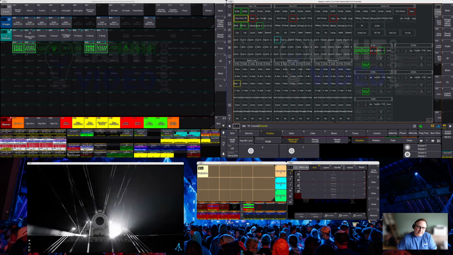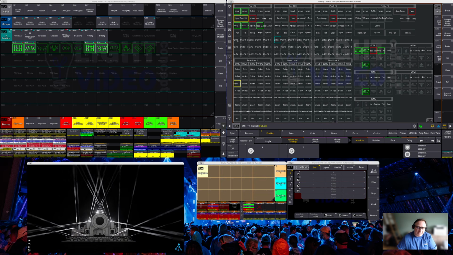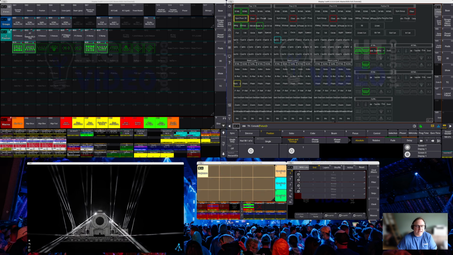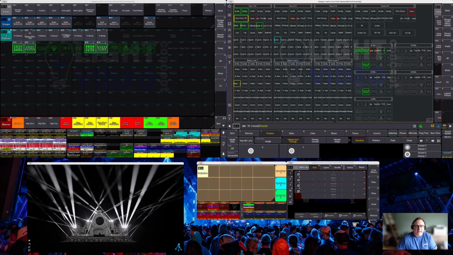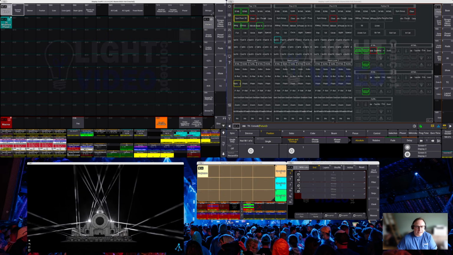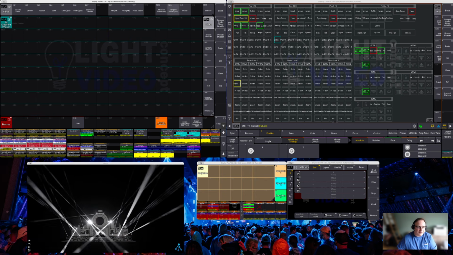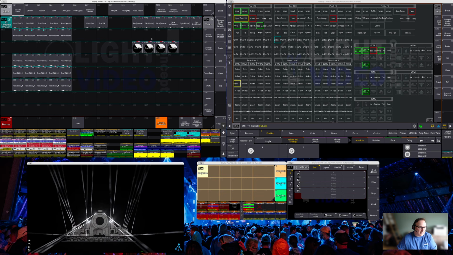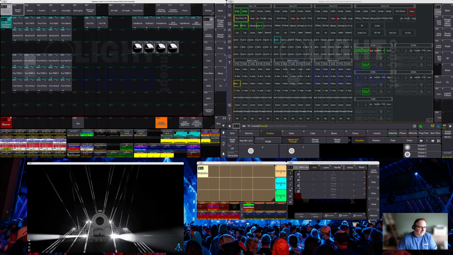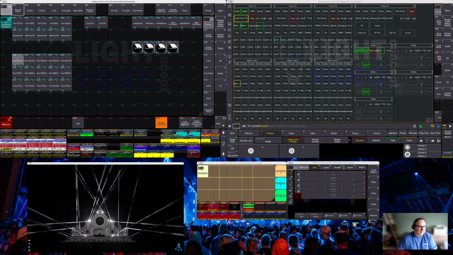You have below some different kind of circle FX or tilt or pan FX effects. They are based on this preset, so you can modify the presets.